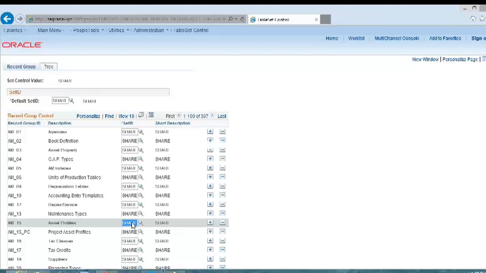So whenever you create the asset profiles, the system will ask you for the set ID. There you will give the set ID as Share, or whatever naming convention you want to use. Once you create it there, that data will be stored under the particular set ID. So if I want to use the default one, it will come up.